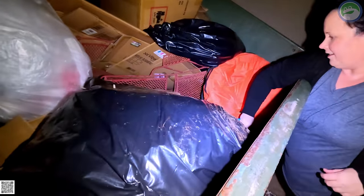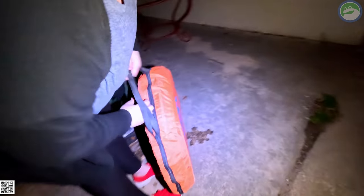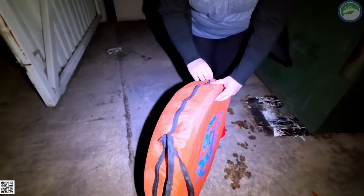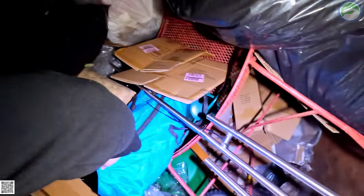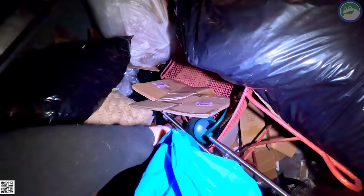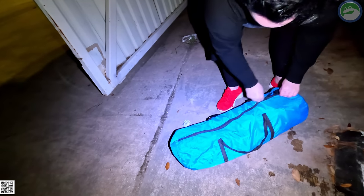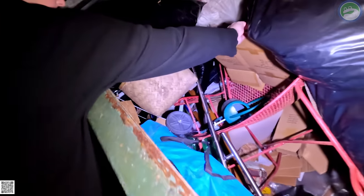Another one of these. Is it one of those pool float things that fold up? I don't know. No idea what that means. Was that the thing that smelled like cat spray? Smells like pee to me. That's a canopy thing, isn't it? It's got stakes in there and stuff. All this smells like pee. Yeah, that's probably why they put it out here, because it was in their patio.